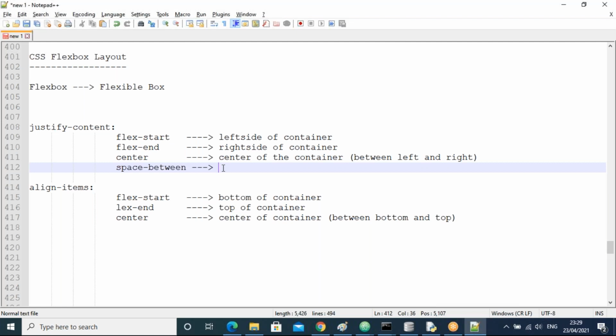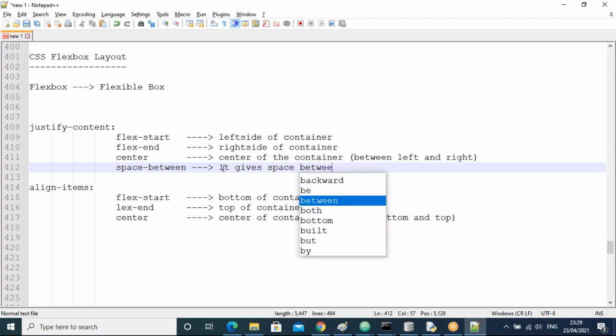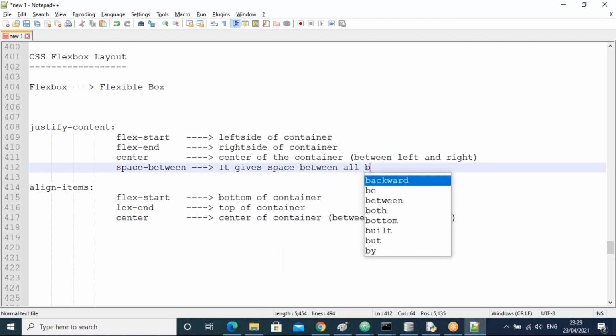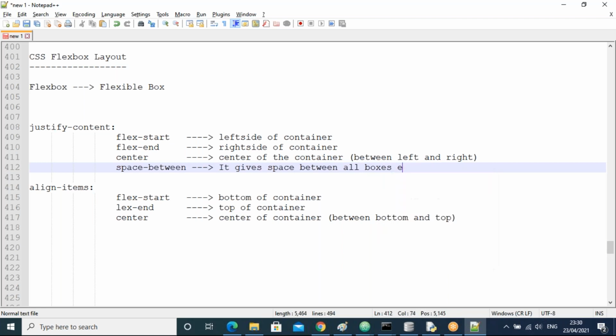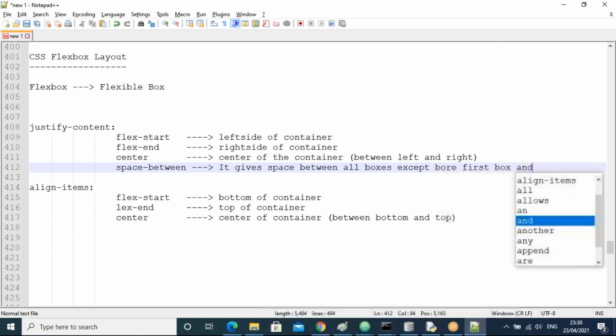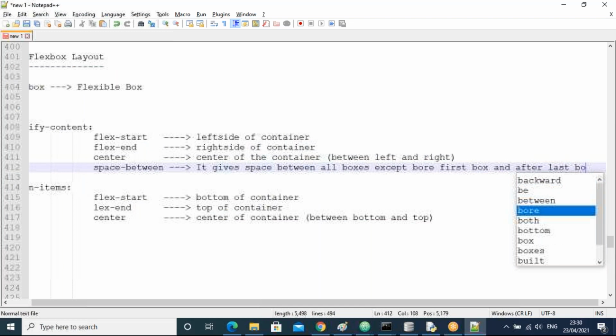Right? Okay. So it gives space between. See, the name itself means right between. It gives space between all boxes except which one, guys? Except before the first box and after the last box, guys.